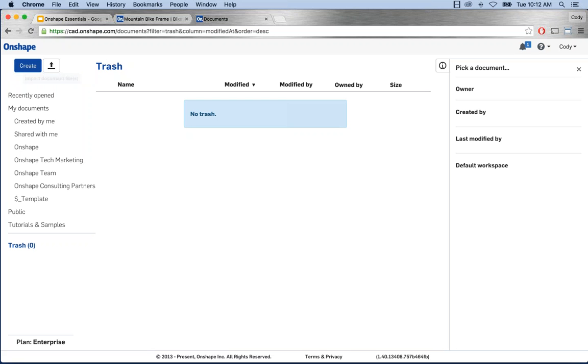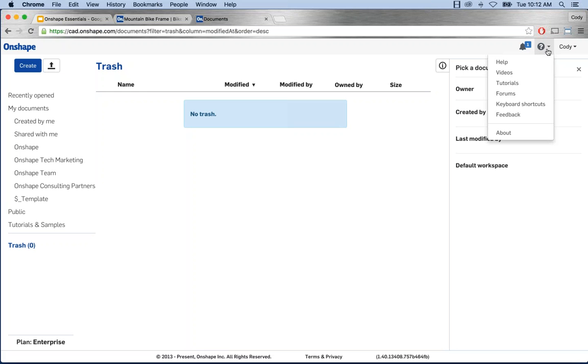So the last things I want to point out about the documents page before I jump into a document are on the top right here. You have notifications, very useful for importing and different things that you get notified for in Onshape. But more importantly, the help. Just to the right of that is a little question mark. And so the common question is, how do I get to help? How do I find the videos? How do I find the keyboard shortcuts? All of those things are under the help menu here.